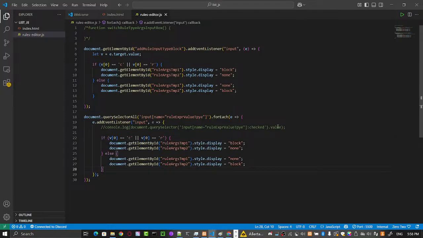So the value is stored inside the v variable, and here I have to compare if v equals fixed. I will display this and hide the other one.